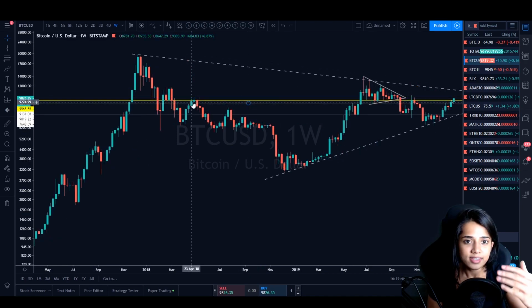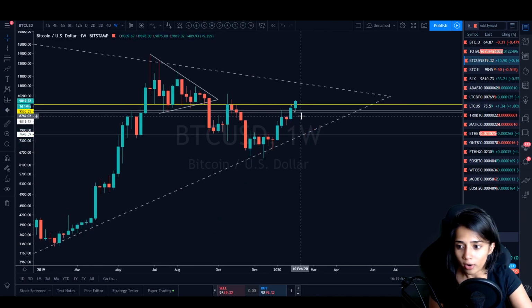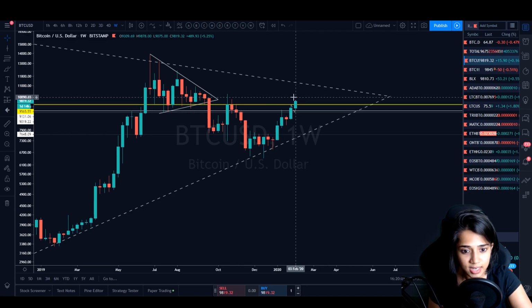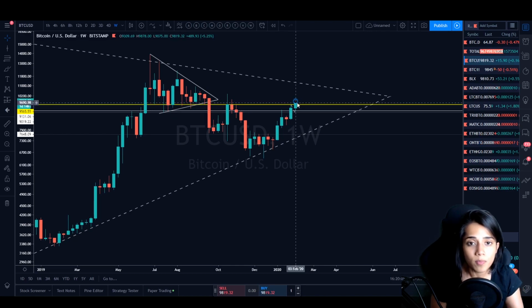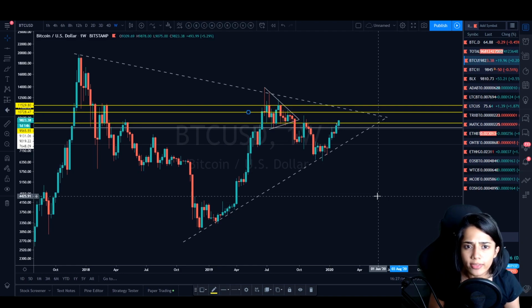All this to say, guys, that this level is important. And if you look at Bitcoin's current price action, where Bitcoin is sitting right now, we are well over that level. We are at 9,819. We are sitting well over that level. Now, we close this weekly candle tomorrow, and a close over this 9,560 region on the weekly, I think, will propel Bitcoin to that next zone of resistance. Now, question is, how fast can we get there, right?